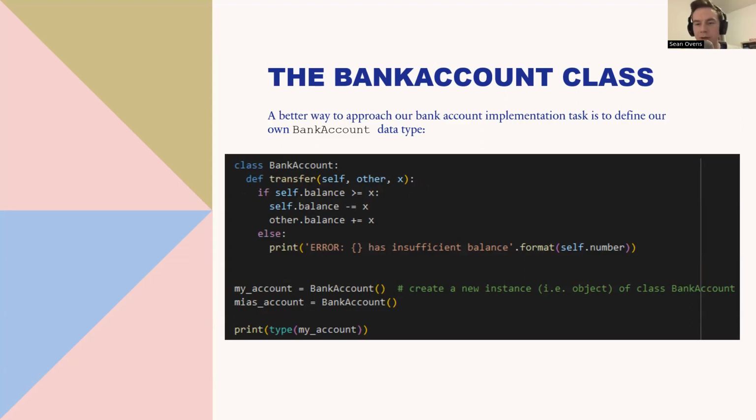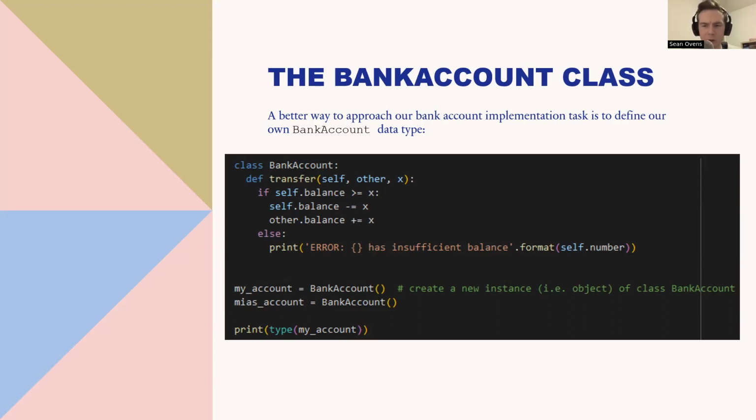So we've bundled everything together in this nice clean block. As you already know, Python comes bundled with a bunch of different data types like integers, floats, lists, strings, and so on. And this bank account is just like any of those other data types, except that I get to specify exactly what data it stores and what functions it can perform.